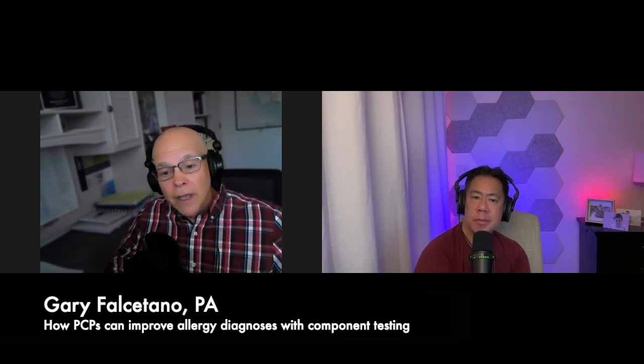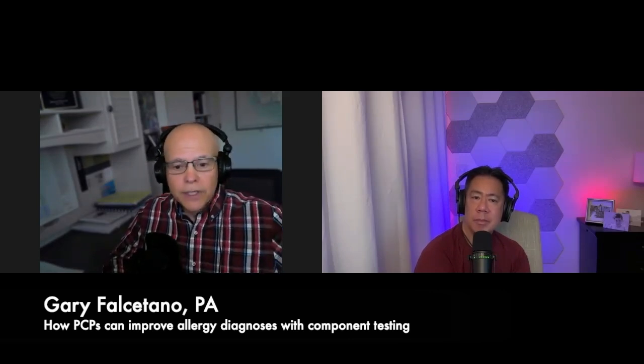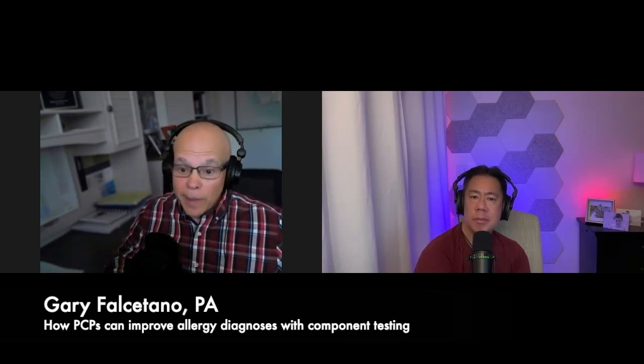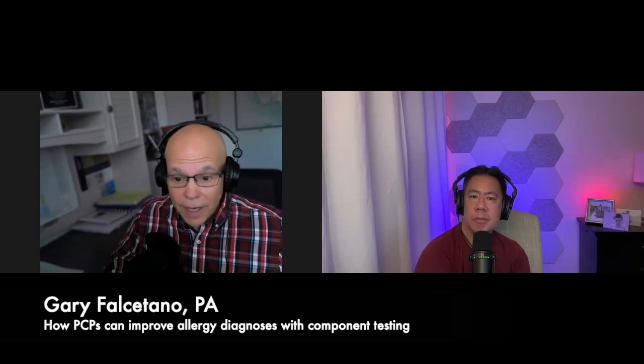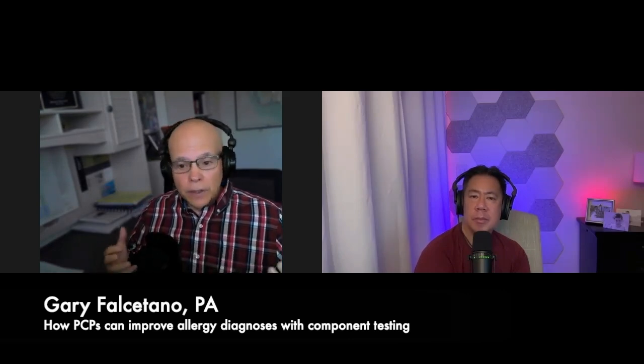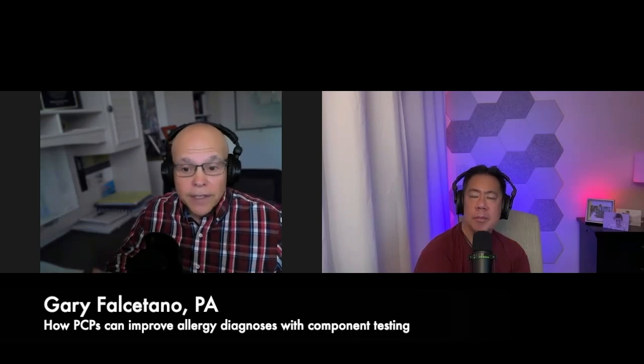And then finally, if we look at the number of components she's sensitized to, it gives us a risk profile. So we say, you know what, maybe she's sensitized to 4 or 5 of these components. This is a patient that maybe we even need to think about rehoming the cat. We definitely need to think about a referral to allergy, potentially allergen immunotherapy for the cat, right? Because this is someone who potentially could develop asthma by the time she hits adolescence, based on some of the studies we've seen.